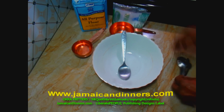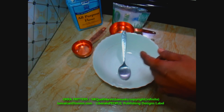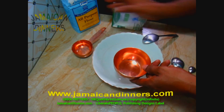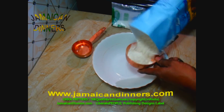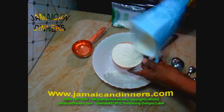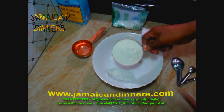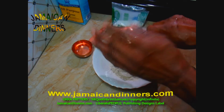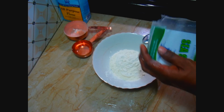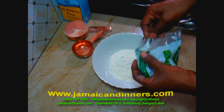Now we're going to mix our fritters batter. We're using all-purpose flour. When using all-purpose flour, you don't need baking powder. If you are using corn flour, then you would use a teaspoon of baking powder. Measure and add 1 cup of all-purpose flour in a bowl. Measure 1/4 teaspoon of salt. I use sea salt.